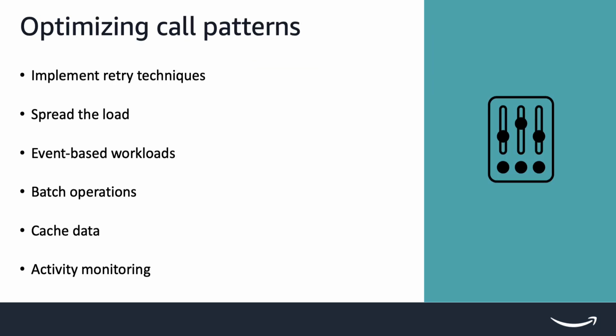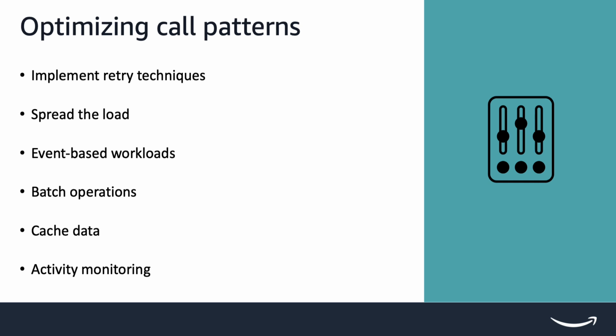Finally, you might be wondering how to avoid throttling. There are multiple techniques and mechanisms to employ in order to manage throttling and provide a smooth call pattern and distribution. Some of these are: implement retry techniques to handle throttled calls. Algorithms such as exponential backoff are one way to achieve this goal. Spread the load when it comes to the same workloads. Switch to event-based workloads if applicable. This can be achieved using notifications instead of polling for data.